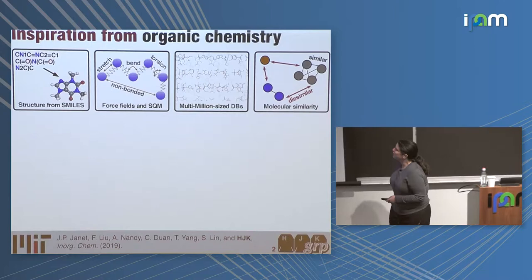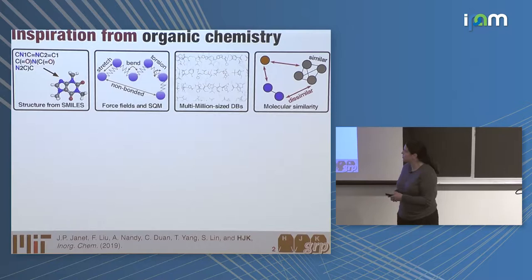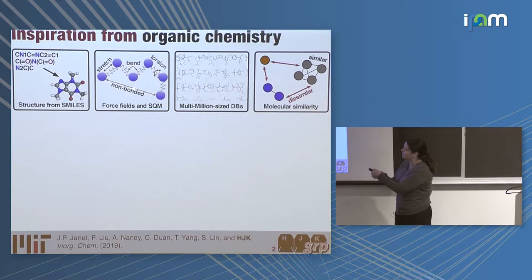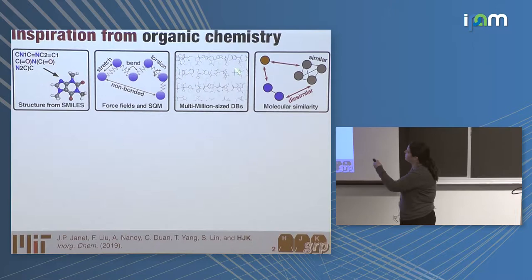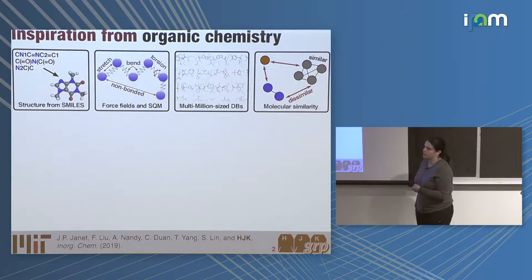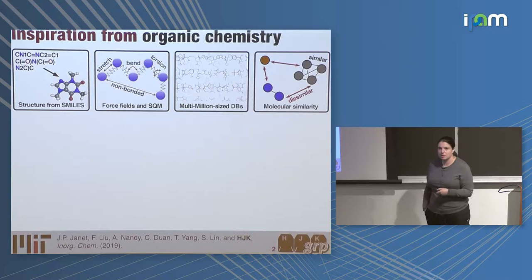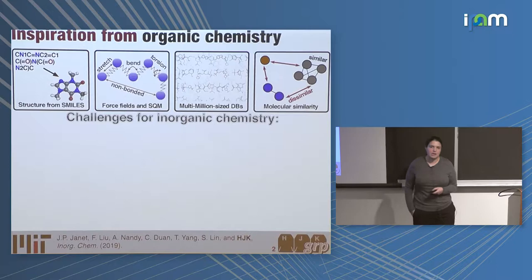Having a language for molecules is something that already existed. When we first got into this about five or six years ago, we looked at what was available, and what I described just sounds like cheminformatics. Cheminformatics has handy things like SMILES strings, empirical potentials, multi-million molecule databases of these different SMILES strings, and concepts of molecular similarity. These already existed in the 80s and 90s in the cheminformatics community. I want to emphasize: I didn't think about this in the context of machine learning or deep learning, but this was the motivation — how do we make any of these things work for open-shell transition metal chemistry?